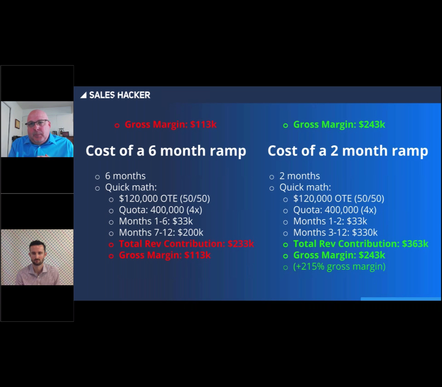So the one thing I really want to make sure people understand is this is rock solid data. I love that it's available. And I really appreciate you taking the time to do this, but please, everybody, don't just take this picture and go, we're going to go from 6 months to 2 months and we're going to increase our margin by 215%. You've got to figure out what works in your organization, ask questions, get help, contact other sales leaders you're working with to see if they're working on this kind of stuff, because when you get it right and you can speak to it internally, this is the kind of stuff that can really help you not just improve your own team's performance, but it shows you as a thought leader, and it can actually build your career, right?